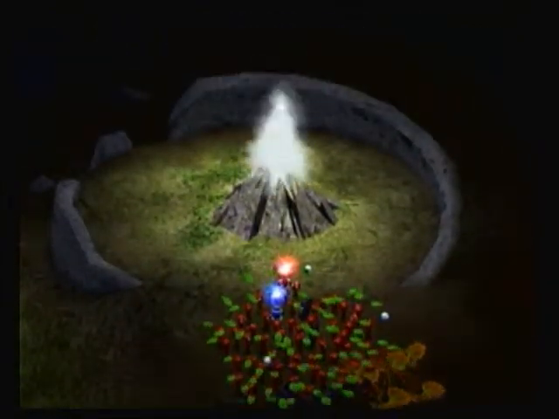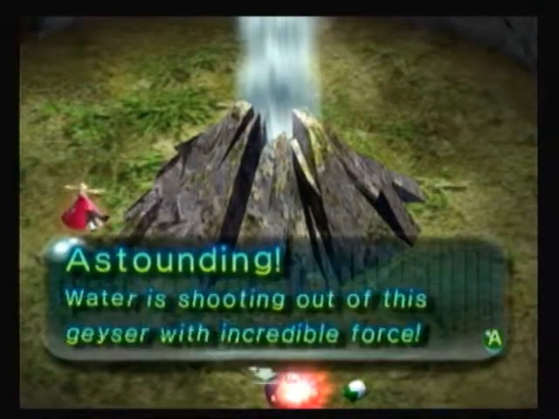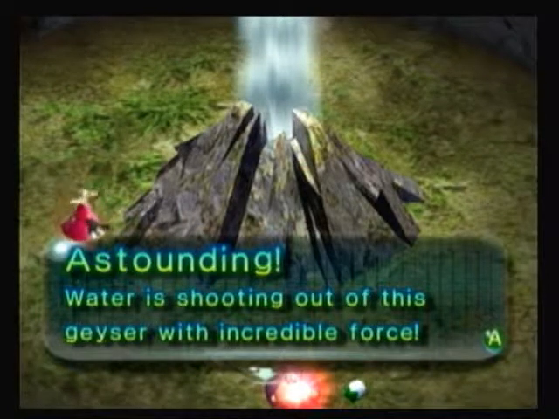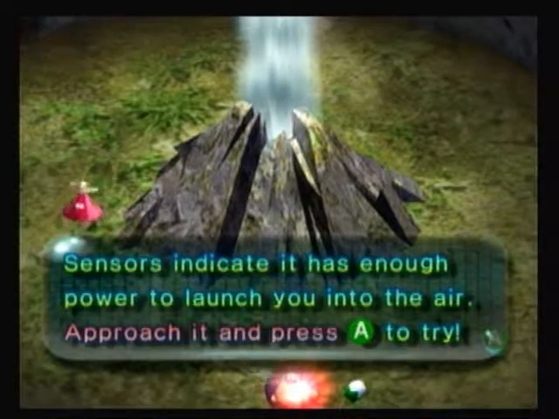So anyways, there's guys over here. And astounding, the ship's just gonna put in bold letters there. Water is shooting out of this geyser with incredible force. Sensors indicate it has enough power to launch you into the air. Approach it and press A to try.